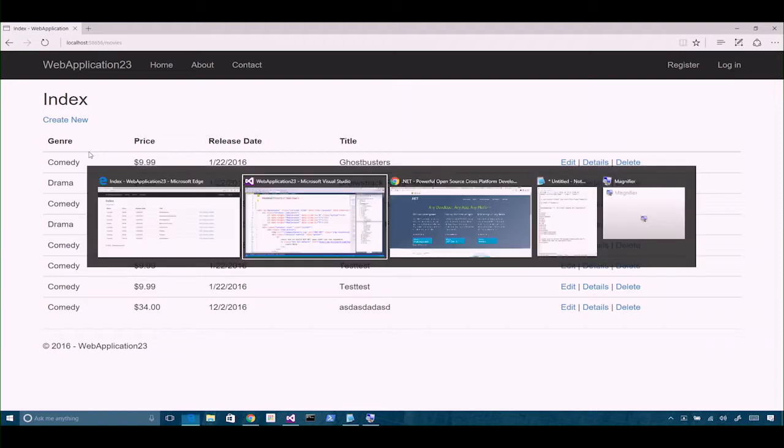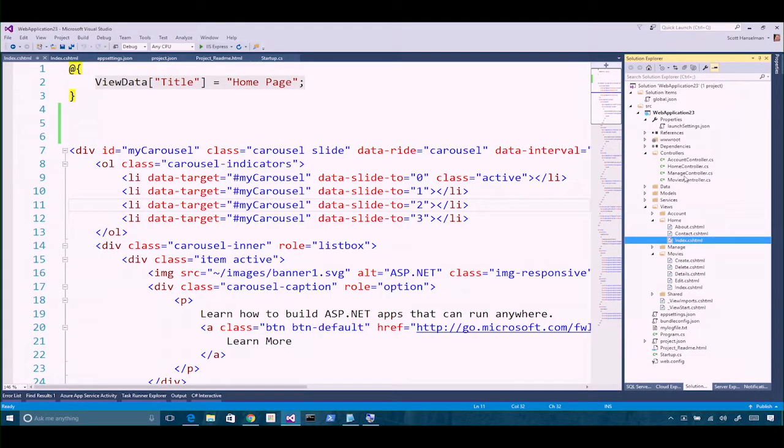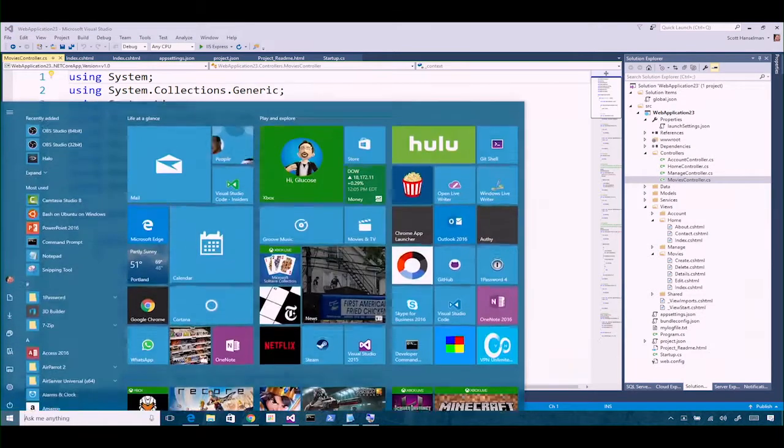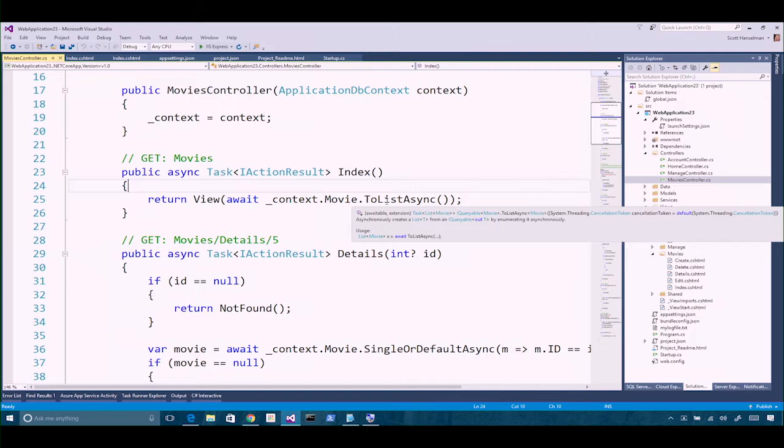How does this get generated, though, right? We know that there's a for loop in there, so let's go and just explore that for a moment. If we go and look at the movies controller briefly, we can see our get. So there's our get on index. So you hit slash movie slash index. You end up here. We grab the movies. We put them in a list, and then the list of movies gets sent back over to the view, right?